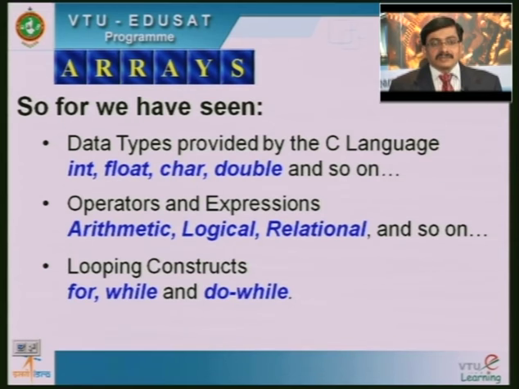Also, you studied the concepts of operators and expressions. Under various operators, you studied arithmetic operators, logical operators, relational operators, bitwise operators, conditional operators and so on, and also using these operators in expressions. You also studied looping constructs. C provides three kinds: the for construct, while construct and do while construct. Of course, similarities exist in all three, and based on the way each works, we have to use them in our programs.